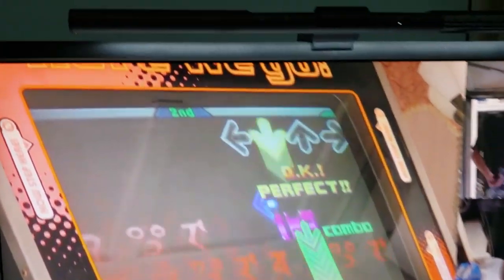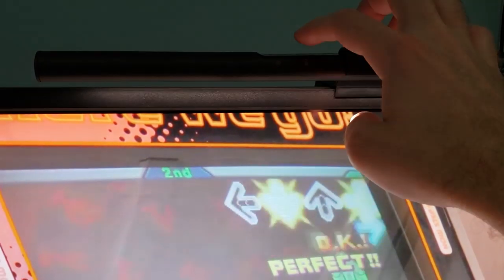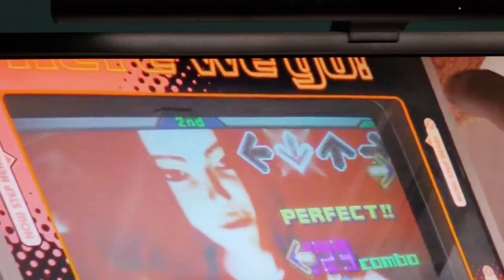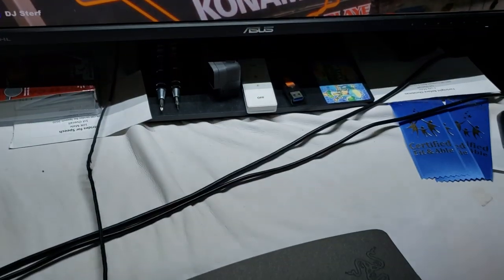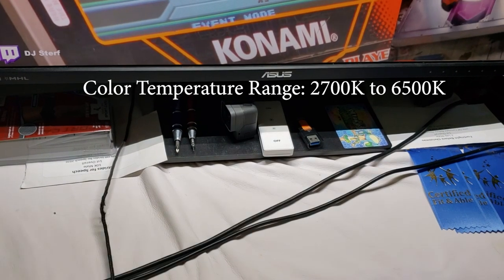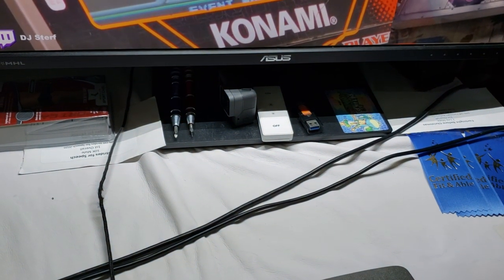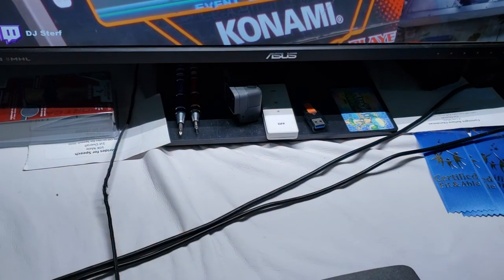Also, the color temperature is another thing right here you can configure. Let me make sure I'm hitting the actual button. Well, what did I just do? I hit the auto button. You can auto configure it too. Hit that with my pinky on the way there. Okay, here we go. So this goes from 2700 Kelvin to, I think, 6500 Kelvin in terms of the light temperature. So that's more on the 2700 range. And then it's going to brighten up and get really blue. Now, yeah, woo. Quite the range.